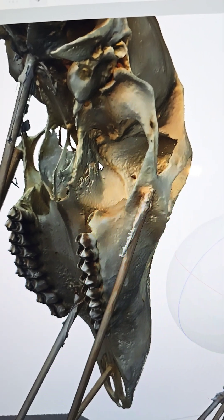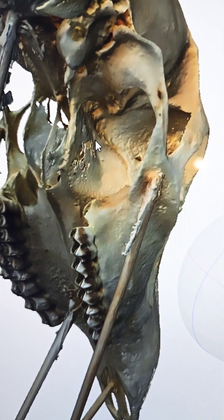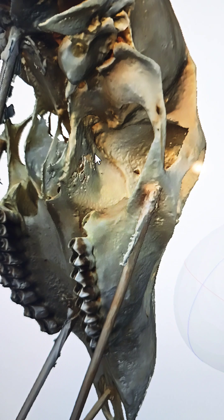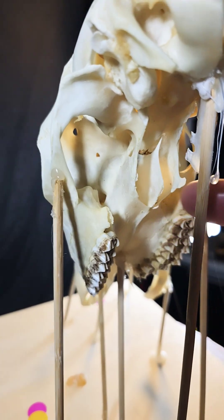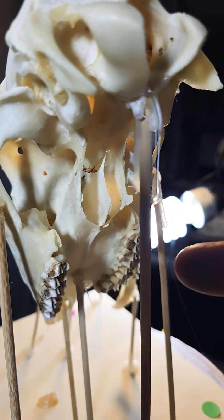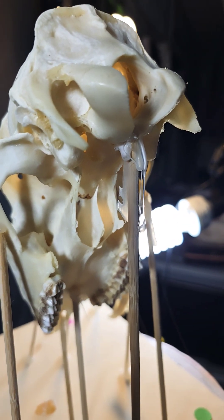In photogrammetry we have this issue where particles of light go into an object and bounce around and make it seem not there or not as thick. Here you can see this bone area — I can go like this and see through the object. Here's my finger, and this is so thin that it's hard to pick up.